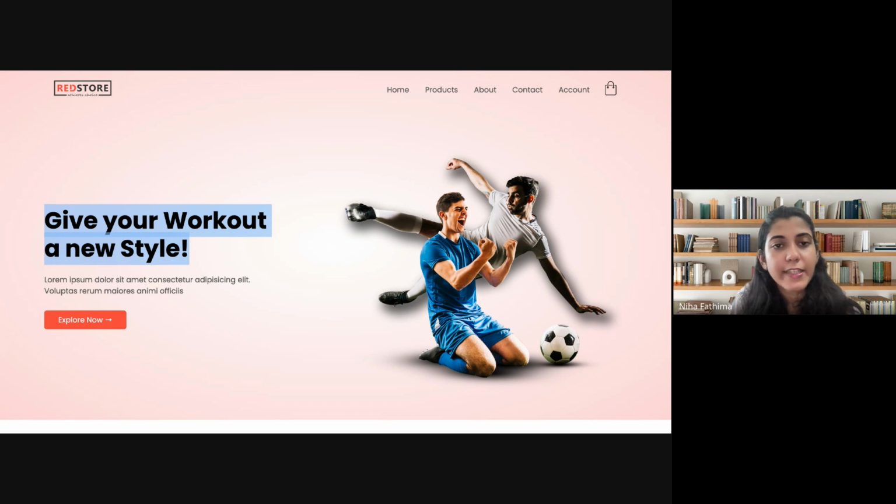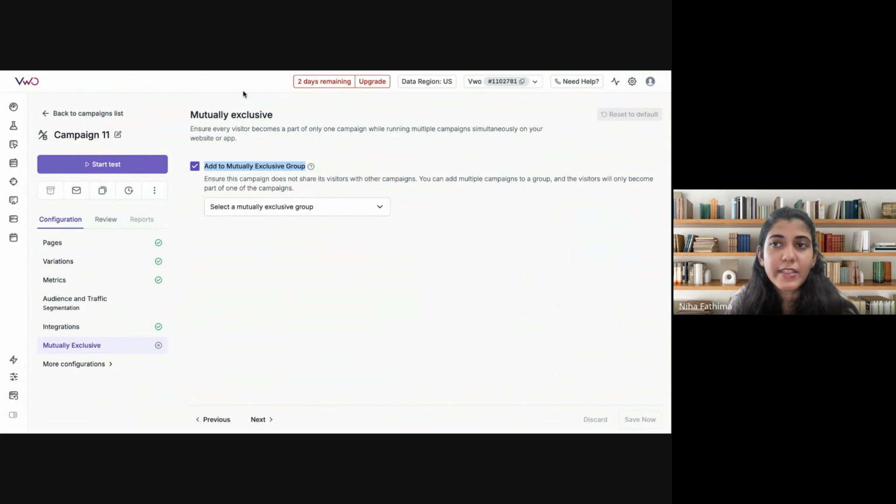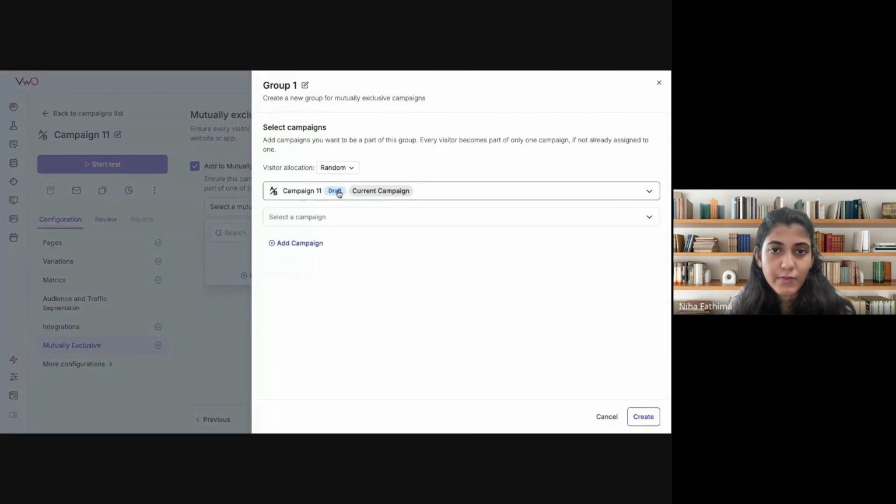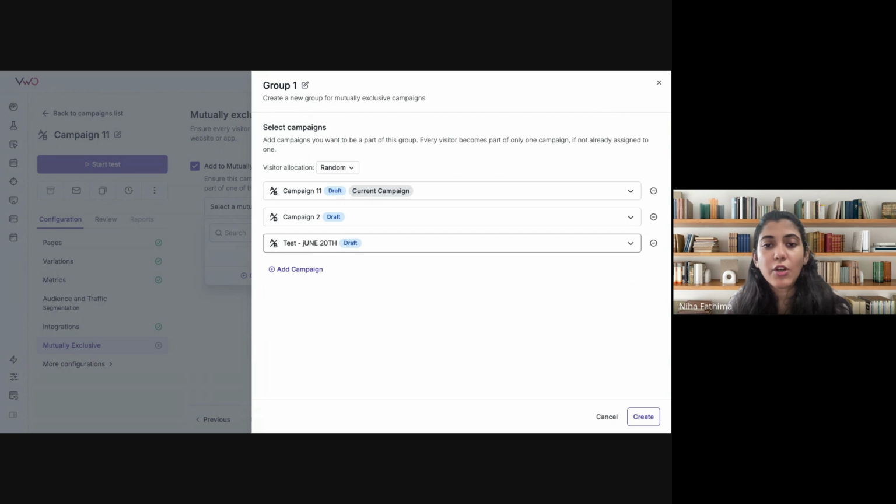So first time they come to your site, they might see a change from an A/B test. Next time they refresh the page and come back again, you might have started a split test and they might get redirected because of that. So it's not really ideal to make the visitor become a part of overlapping changes that you have created on the site. So what you can do is create a mutually exclusive group. The tests that you're running on those pages, you can add within the mutually exclusive group. So this will ensure that the visitor will become a part of any one test and they do not become a part of all the tests at the same time. So this will avoid the issue of overlapping changes.